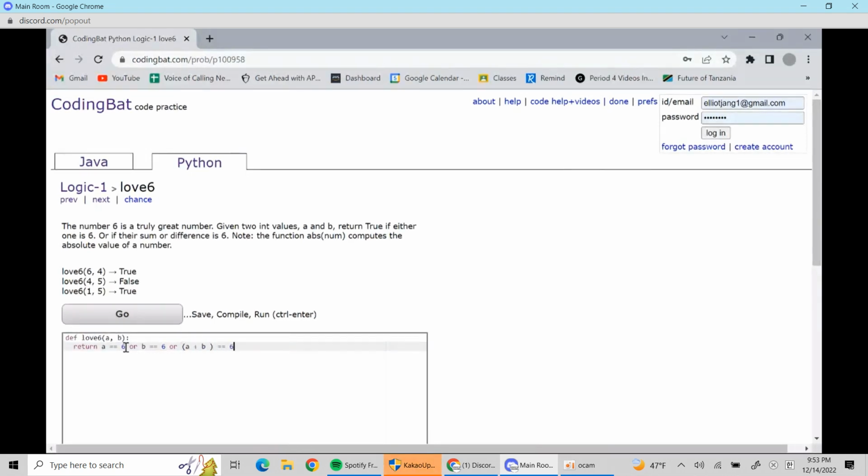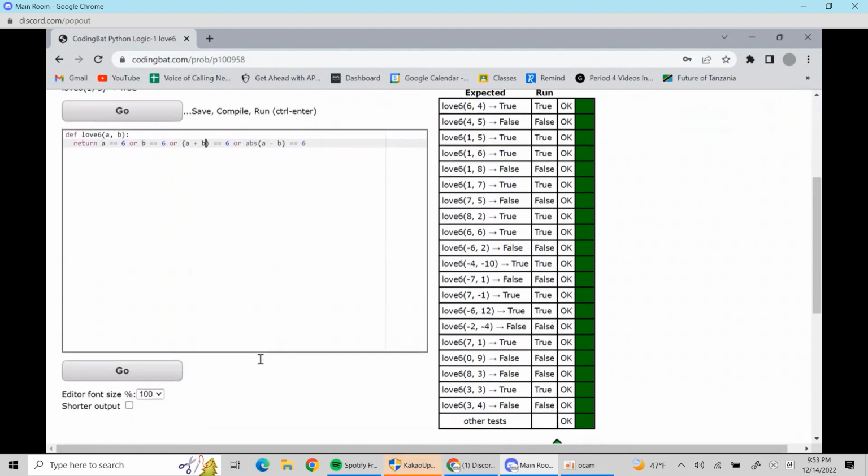And if that's equal to 6, or if the absolute value of A minus B is 6. So we're going to find if A or B is 6, or if the sum or difference is 6. We're going to run our code, and it shows up as all correct.